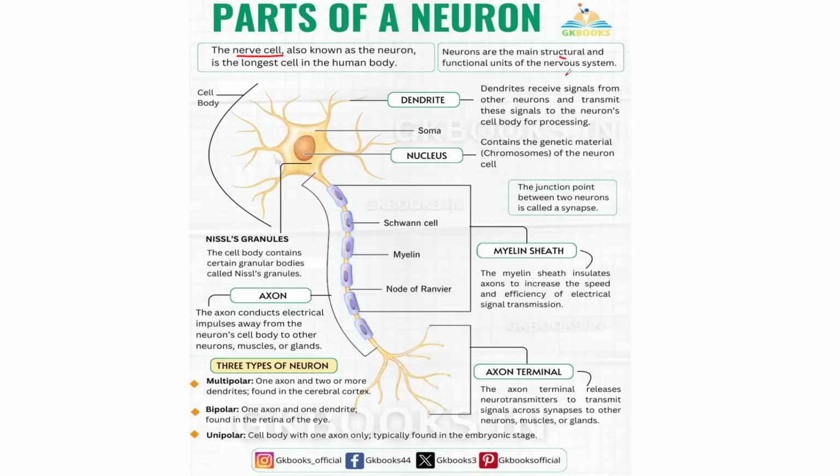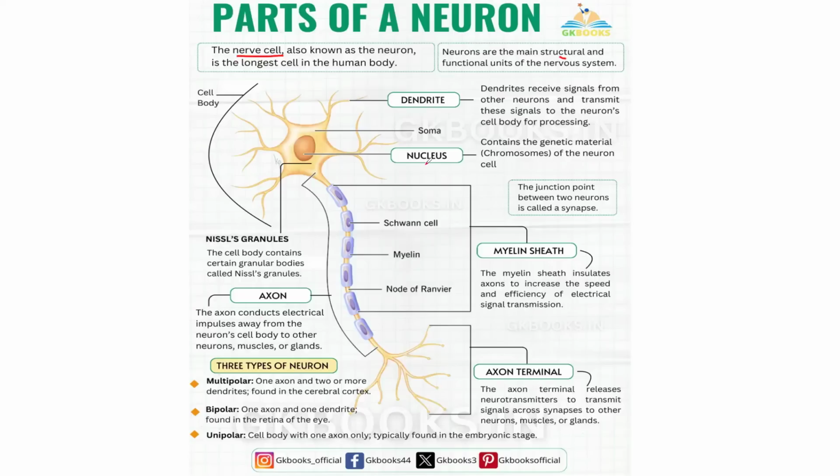And then in addition, as I mentioned earlier, this is the dendrite. As you can see, the major function of the dendrite in the neurons is to receive signals from other neurons and transmit these signals to the neuron cell body for processing. So when a particular neuron receives a message from the nearby neuron cells, it will transmit those signals to the cell body where they are going to be processed. Then after processing, the next thing is, of course, the axons. The axons will now send the processed information away from the neurons to other cells of the body.